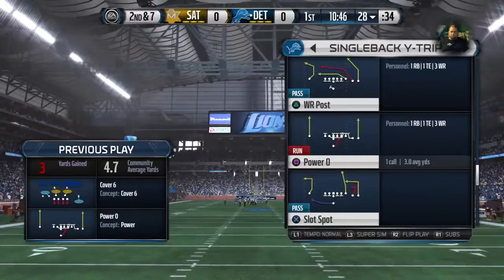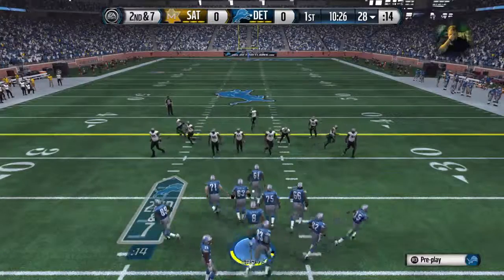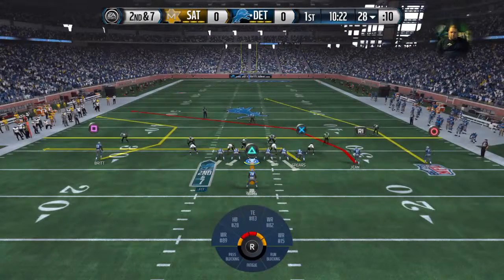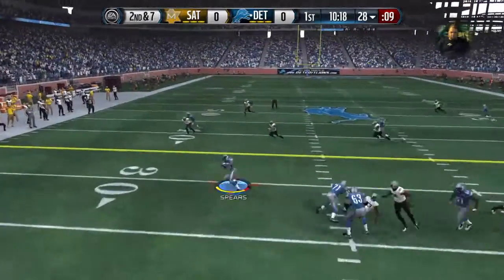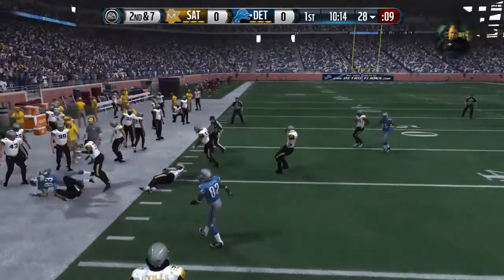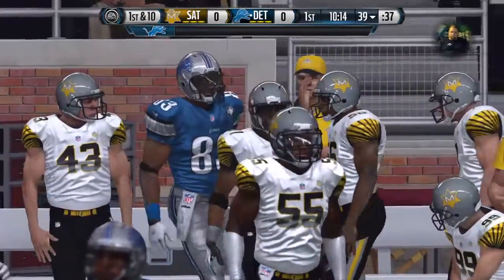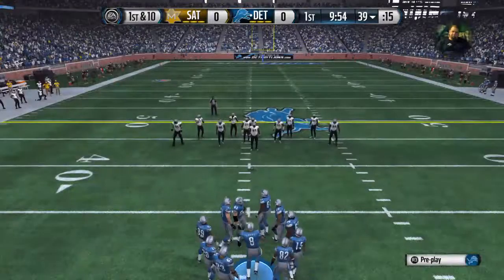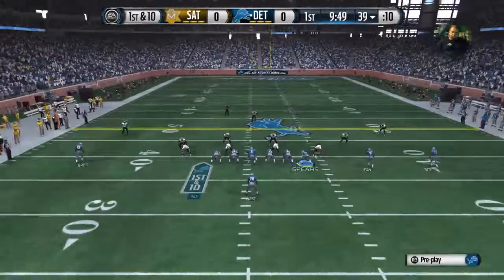Let's look at the Lions offense. This is an efficient group. Last week, turning the football over just once. The offense lines up here; the Lions take it from the 28. He has his man, stiff arms to stay on his feet. You've got to be agile when you make these kinds of catches. One of these short drag routes across the field — we saw the agility of the receiver. Nice catch.